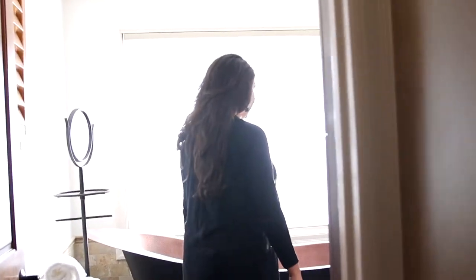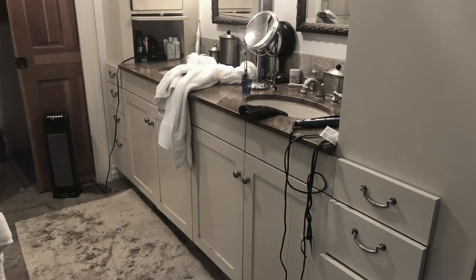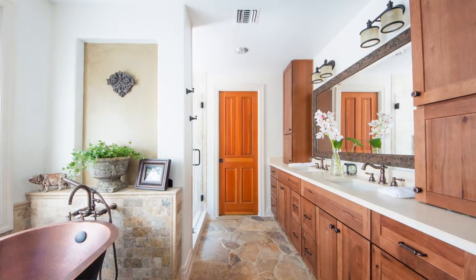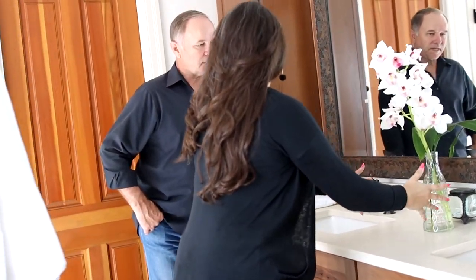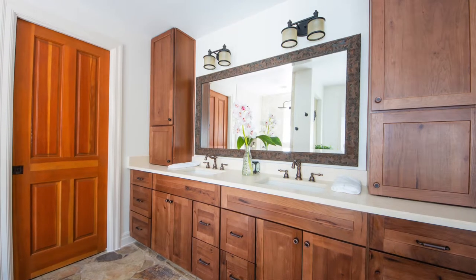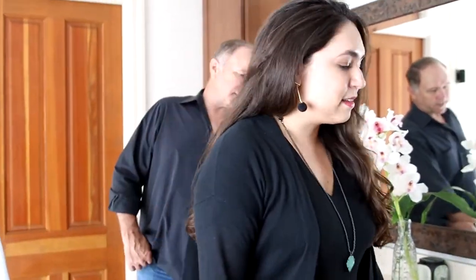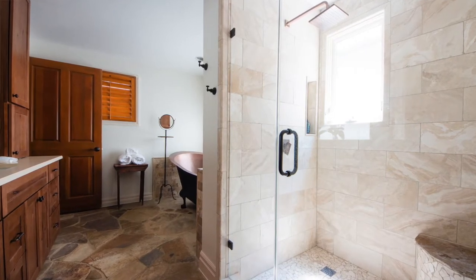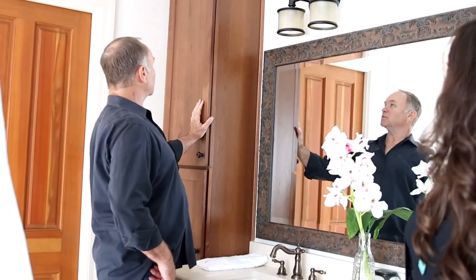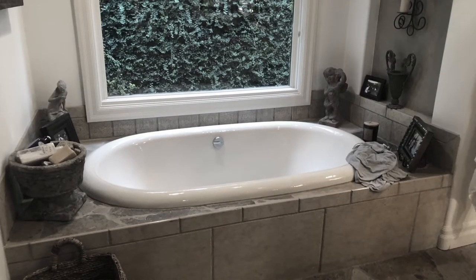It looks like we're entering a day spa. It is beautiful. I really love how they did an oversized full mirror instead of putting the hot tower in the center. They each really have their own. They can be a little more cozy together, but it makes the space look so much bigger. It's not a huge space between, but it feels a lot larger. I love the cabinetry too. Does it match the kitchen? It's gorgeous, the knotty.